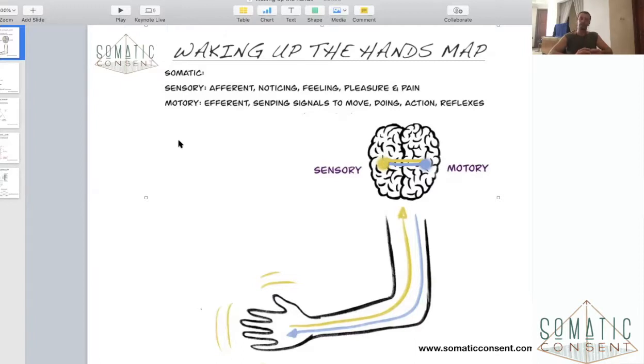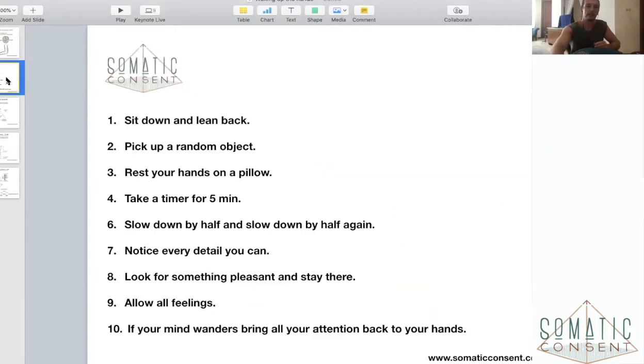So what we want to do here with the Awakening the Hands challenge is come back into feeling with our hands, so that the action in our hands is not based on us doing something and giving it. The first thing, when I asked you to choose an object around you, was that you were going into an action to receive something and doing it for yourself. Then I would like to show you the next picture.